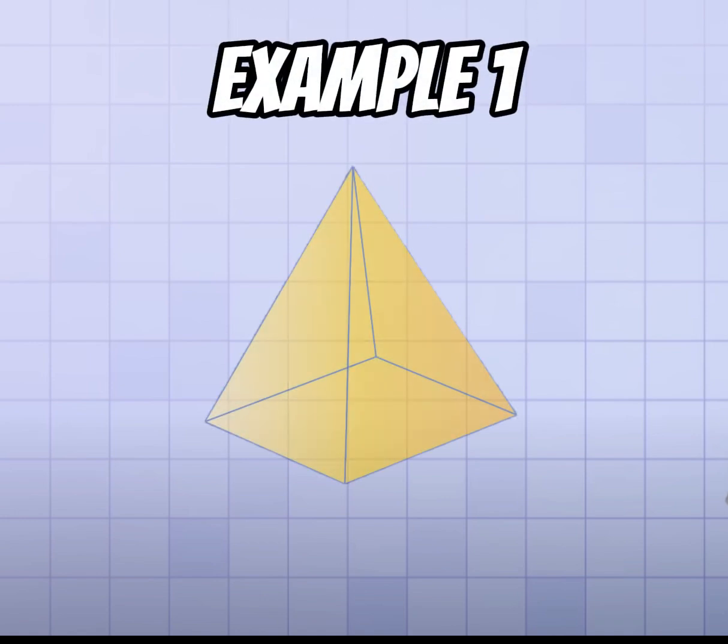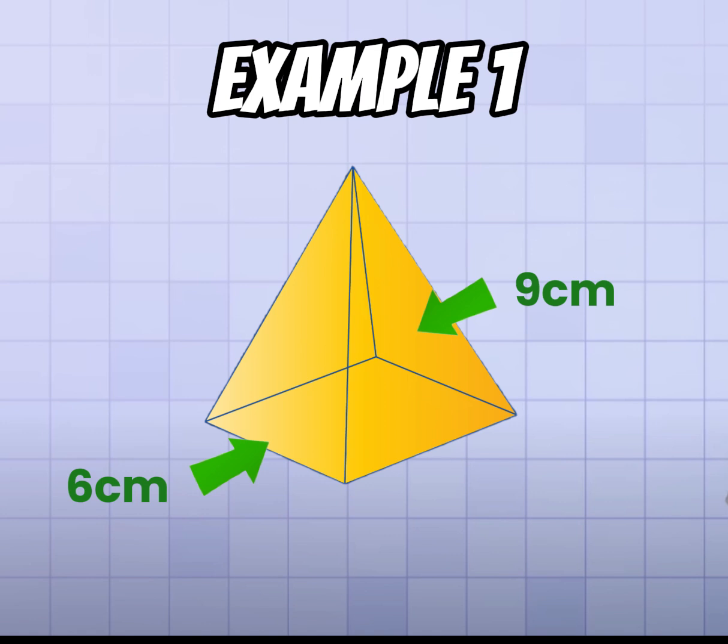Now that we are done talking about measurements, we can start to talk about how to do measurements in math problems. Let's start with an easy problem. Let's calculate the volume of a pyramid. The problem is: calculate the volume of a square pyramid with a base length of 6 centimeters and a height of 9 centimeters. To start, we need to use a formula. The formula is 1/3 times base area times height.